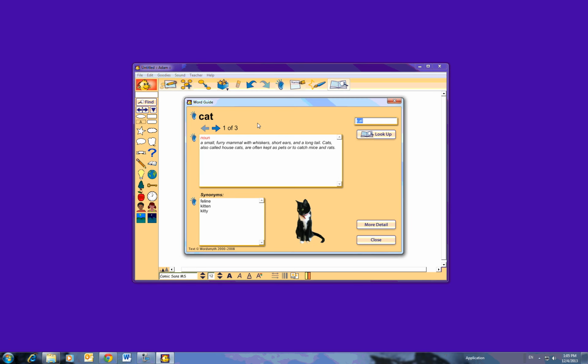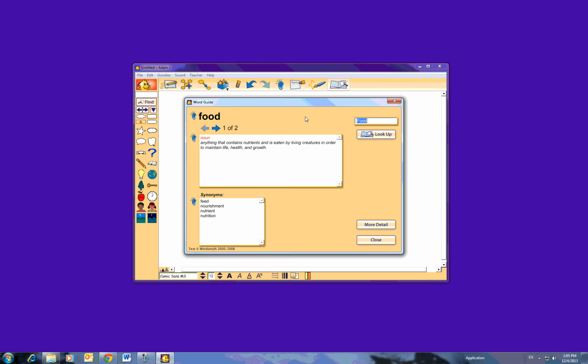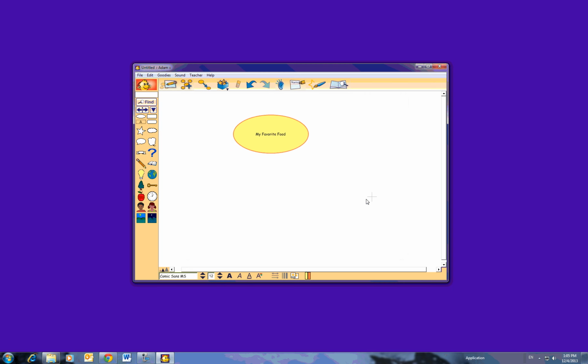It provides me that word, its definitions, a synonym, and an image of that word if there's one associated. If I were to highlight a word and then hit word guide, it defines that word, gives me synonyms. Great use for kind of improving your writing. So that's our top menu bar.